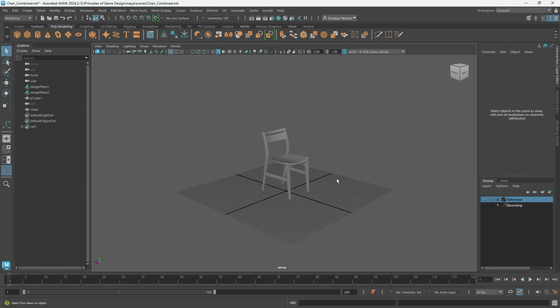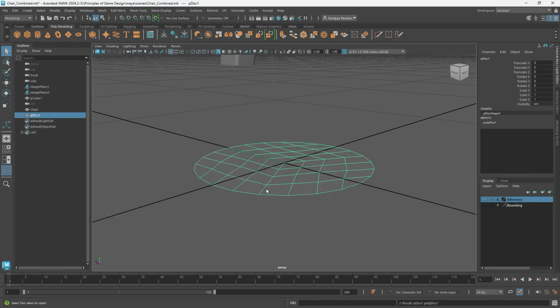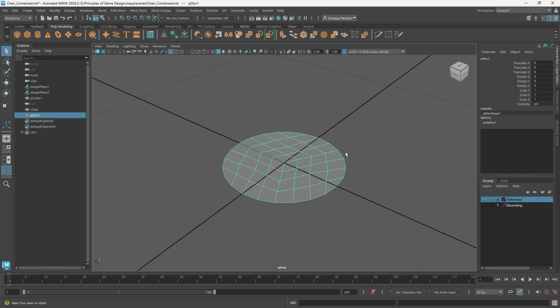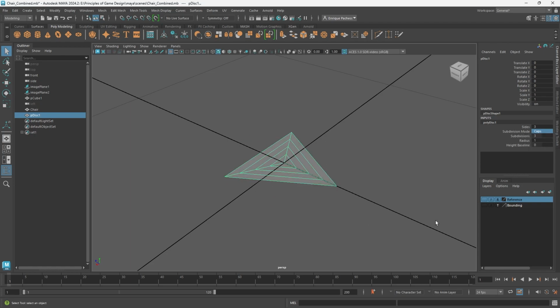Once we've done that, we want to create a floor and a couple of walls. So we're going to click Disk up here in our poly modeling shelf and hit the F key to go ahead and zoom in on it. Now by default, the disk plane has a bunch of crisscrossing edges. We're going to fix that by popping open our channel box, going to the poly disk inputs, and changing our subdivision mode to caps. And that'll give us some rings. Let's make this a circle again, crank up our sides, let's go to 10, and add in a couple of extra subdivisions.